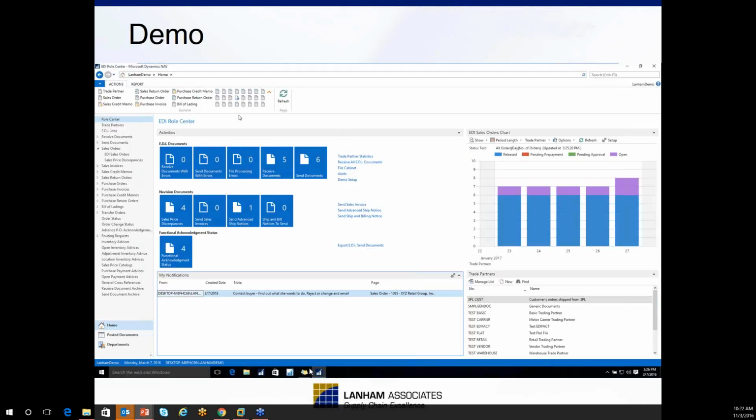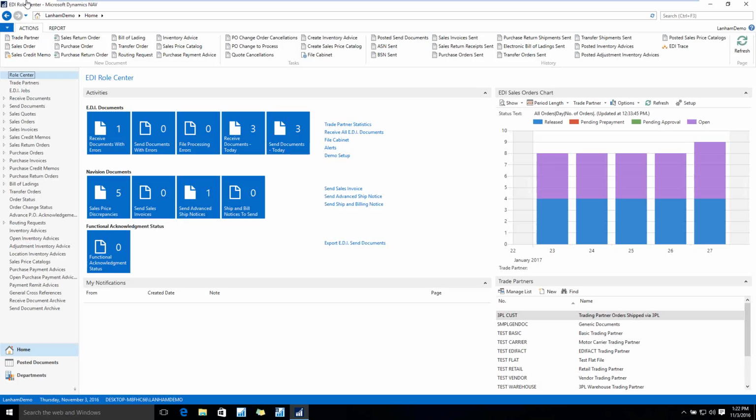So let me transition over here to NAV real quick. In the interest of time this morning, I already brought in a data file, and we're going to process it. But I would like to give a nod toward automation, and we really want to automate as much as we can and manage by exception. This is where the seamlessly simple stuff kind of comes in.